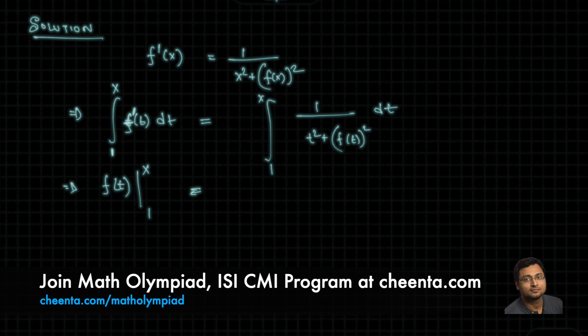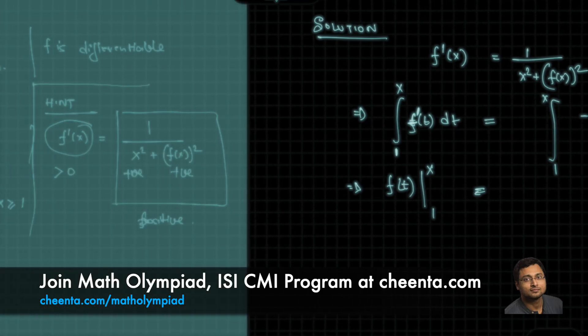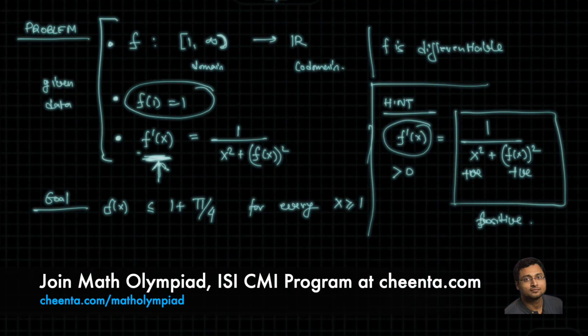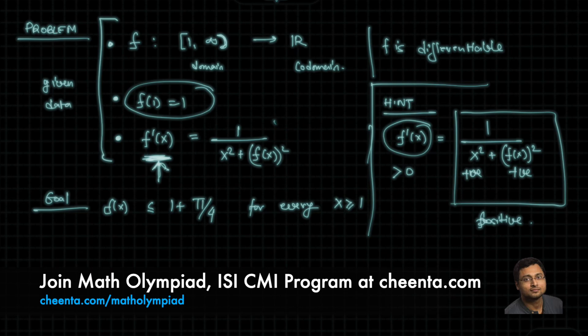And we have to worry about this part. Now, notice that f of x is always greater than 1. Why? Well, we know that f prime of x is greater than 0. That's what we found in the previous discussion. f of 1 is 1. That is given in the problem. Since f prime is always positive, for all x greater than 1, f of x will also be greater than 1. Right? Because f is defined from 1 to infinity, f of 1 is 1, and after that f will continuously increase because the derivative is always positive. So, f of x is always greater than 1.